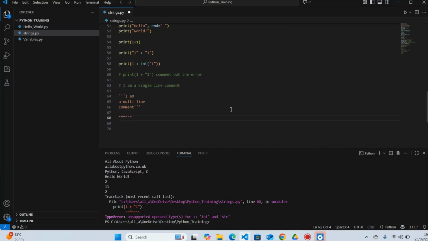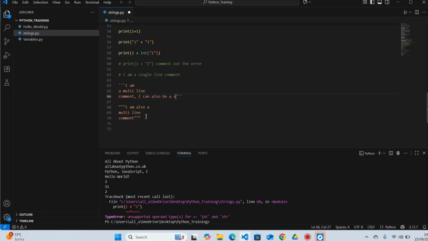Now that we've seen a single line comment, let's move on to something longer. We'll create a multi-line comment using triple single quotes. This lets us write a block of text that spans several lines, ideal for more detailed explanations or documentation. We'll do the same using triple double quotes, just to show both styles. Python treats them the same way, so it's really up to your personal preference or your team's coding style.